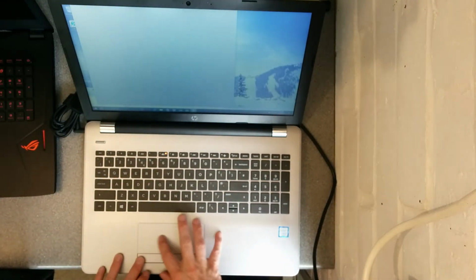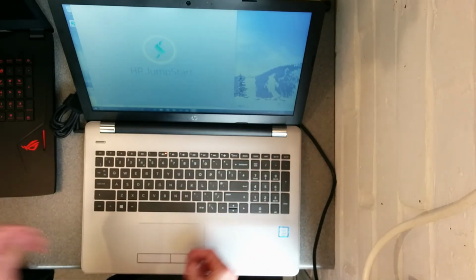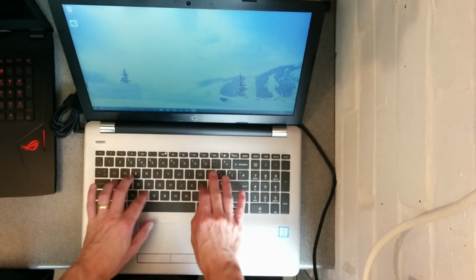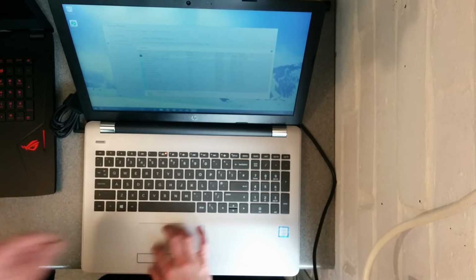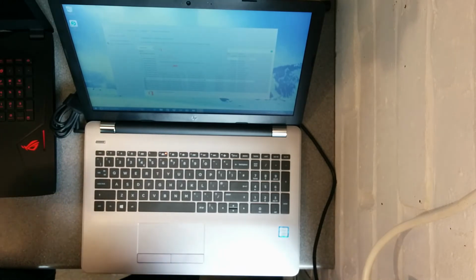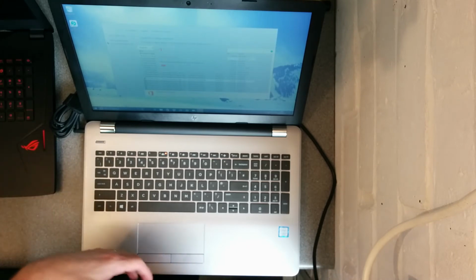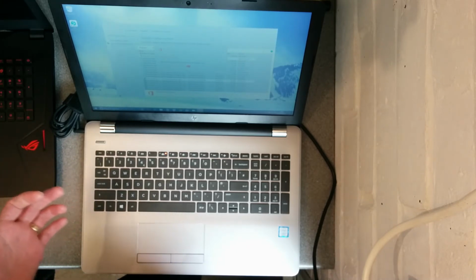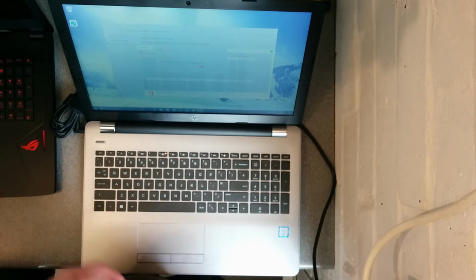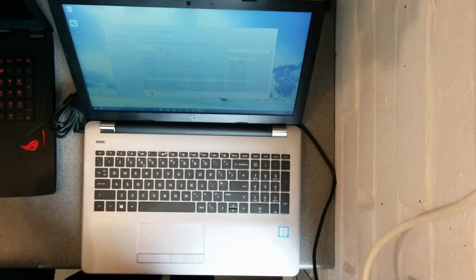Right, so last time I uninstalled HP Jumpstart and McAfee and Microsoft Office, so this time I'm just going to uninstall Microsoft Office, which will allow us to identify whether the problem is the overall Windows installation, in which case this will still be a problem, or if this is no longer a problem, then the issue is caused by McAfee or some of the HP software I uninstalled. The next step after that will be to uninstall McAfee and see whether it breaks then, basically narrowing down what is causing the problem.